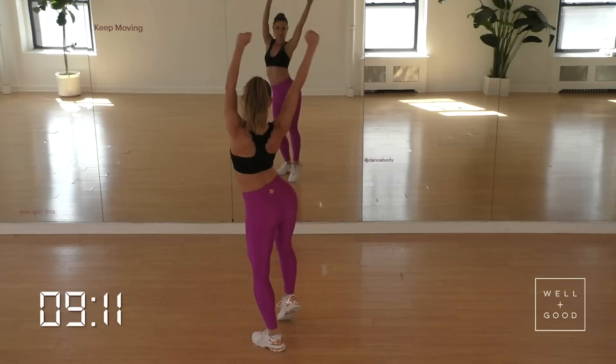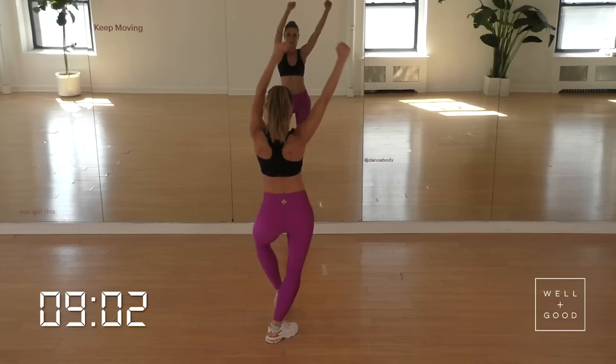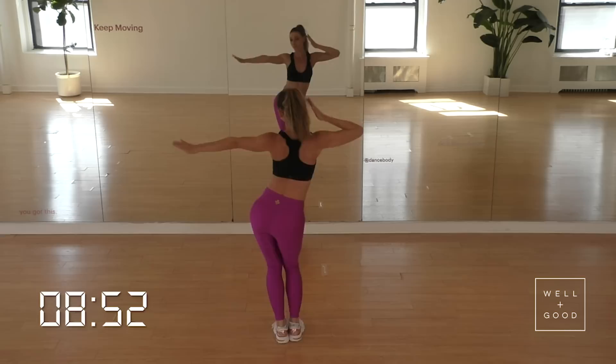That right hip — hold those hands together. Let's go for a walk. Roll it around. Left side right here, and push. Three, two. Let's take those abs for a walk. Hands right here. Single, single, double hip. Single, single, double hip. Sink down, bend those knees, get those hips.